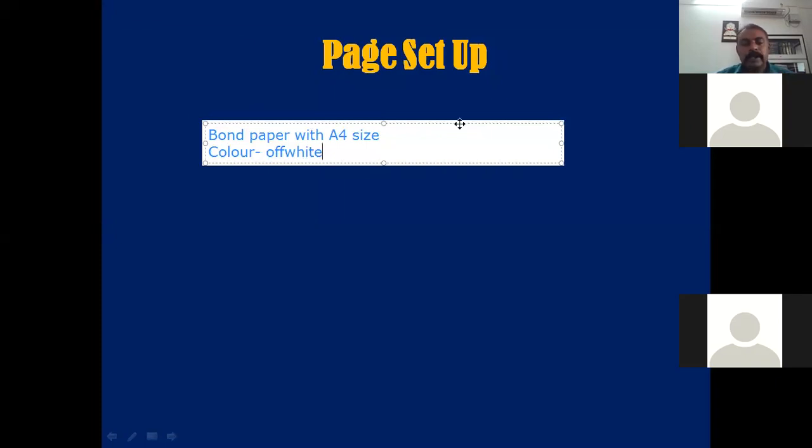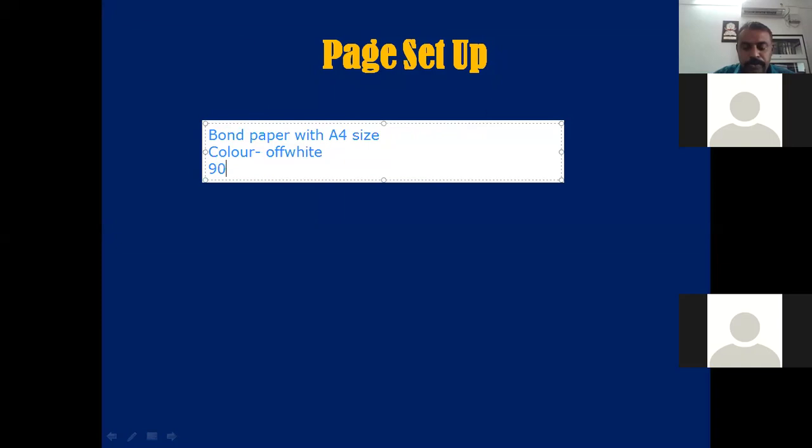And generally it should be of 80 to 90 GSM. The paper thickness should be 80 to 90 GSM. Remember that.